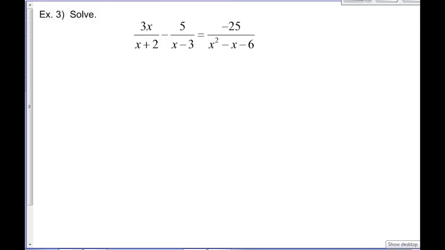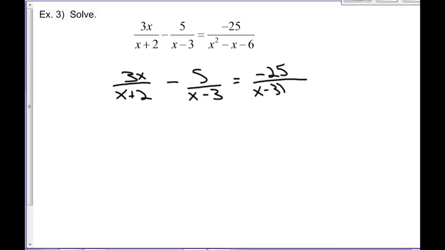Let's do one more of these rational equations together. So you may want to pause and just do this. Make sure that you can come up with the same solution. I'm going to do it both ways, so method 1 and method 2, which are really the same. They just look a little different, kind of in the middle. So either way, we need to find our LCD and our restrictions, which means factoring all our denominators. And there's only one that needs to be factored. It factors to x minus 3 times x plus 2, telling us that our LCD is going to be x minus 3 times x plus 2.